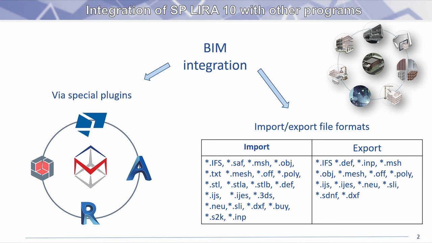Geometric modeling programs don't have specialized finite element modeling tools. Therefore, integration is performed by means of architectural elements specially implemented in LIRA 10 for this problem. These elements allow the most convenient transfer from geometric modeling data to strength and stability calculation with maximum use of data already available in the information model, as well as updating the information model with calculation results. SP LIRA 10 also supports various file formats such as MCH, ENP and others for efficient transfer of finite element mesh data between compatible programs.